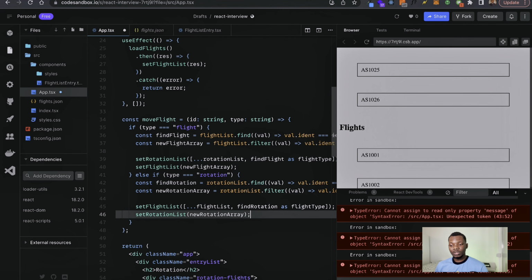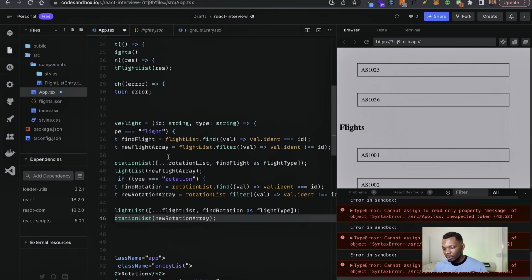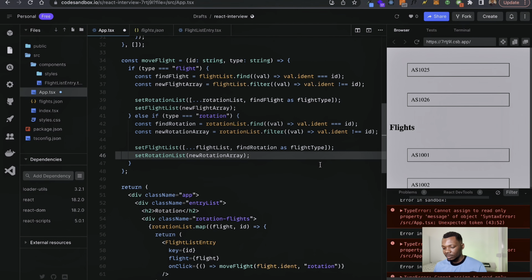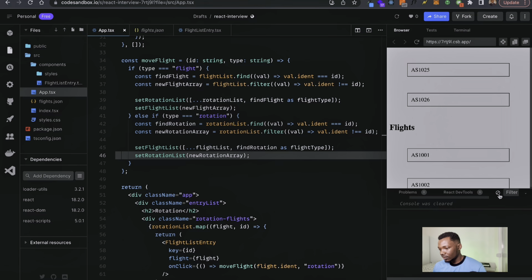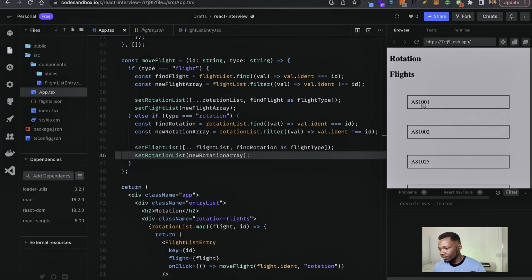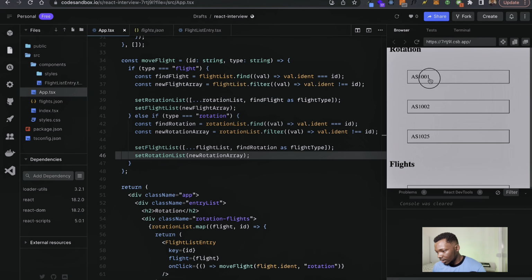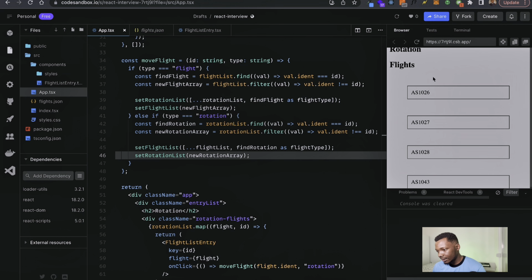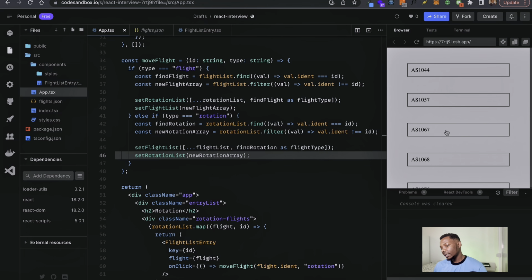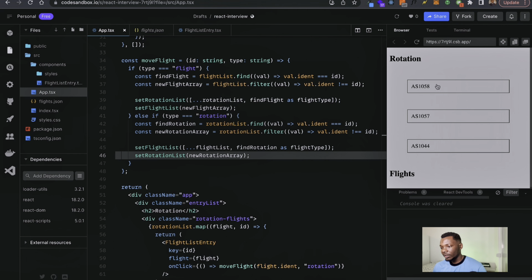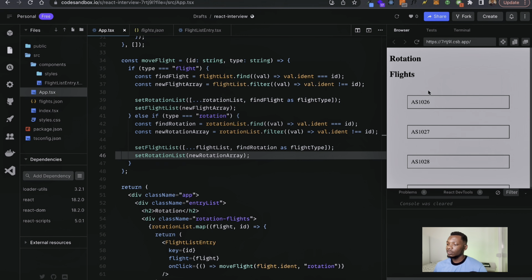If you need to pause the video at any point to understand something, you can do so. I need to make this more visible, so the whole code is visible at once. So yes, let's reload this page. When you push into this place, you push this, and when you push them, they go back. So when a flight leaves, I click on them, they are already here, and when they get back to the airport, I click on them and they go back into the flight.